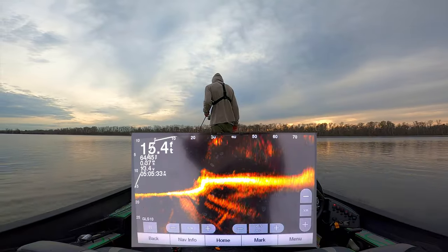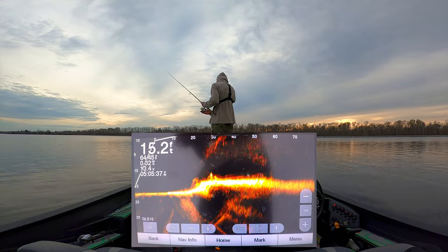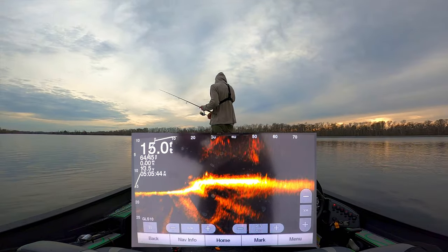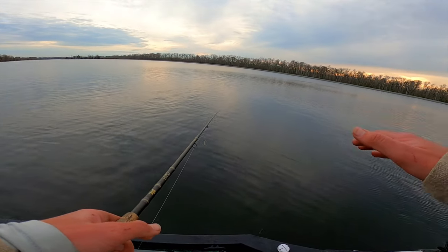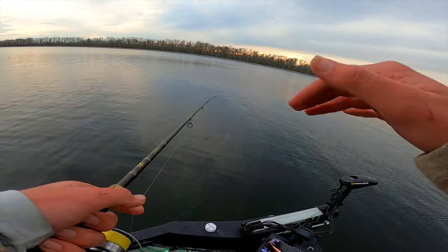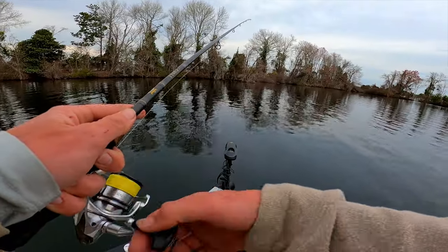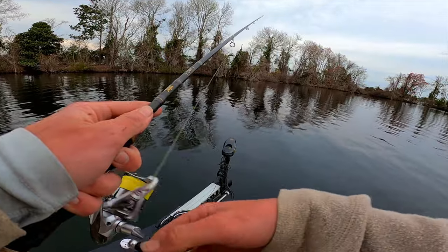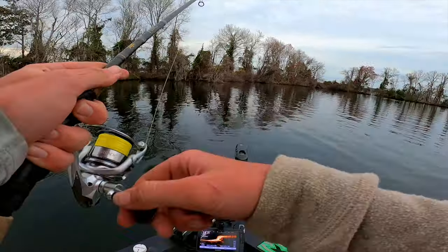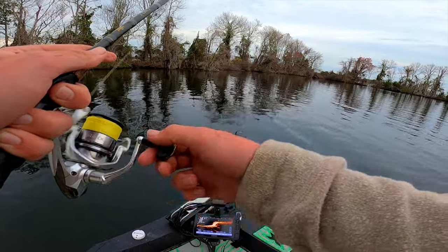I don't know what this is out here. It looks like a brush pile or something off the bank, and that guy just came up and smoked it. I had a feeling some of these nicer sized fish might still not be pushed up super shallow yet. All I'm doing is giving it little jiggles and slowly reeling it, trying to find it on the scope. And the ones that have bitten it just come in hot and destroy it.